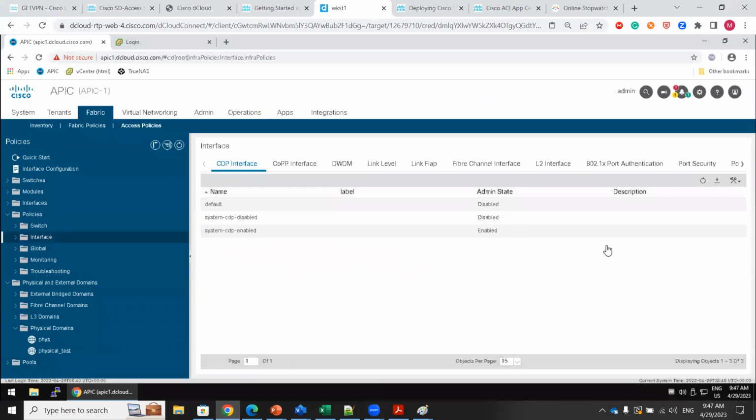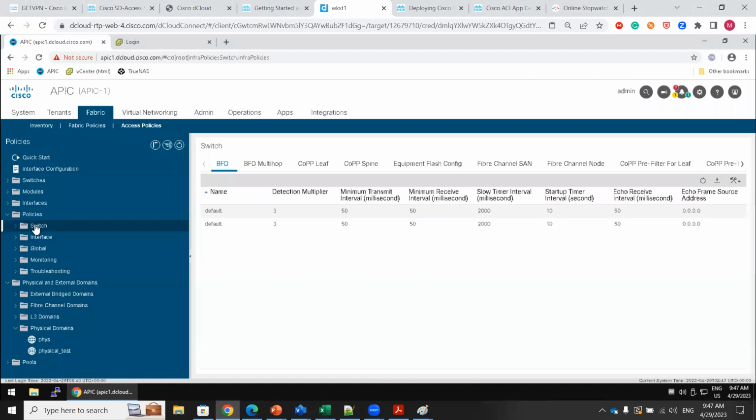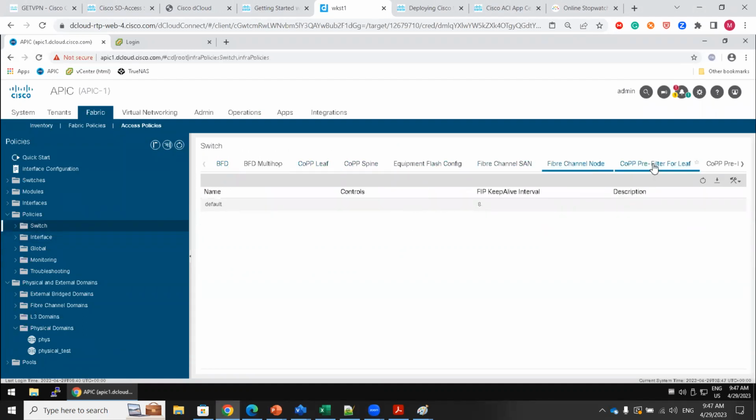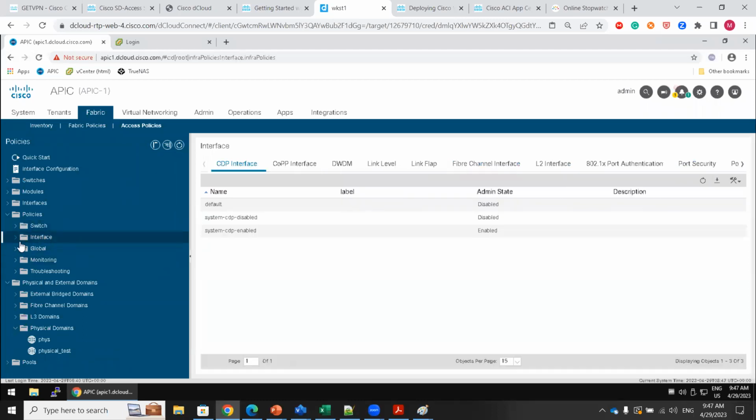In the policy, you will see switch policy and interface policies. What policy do we have to create? I want to create the interface policy, not the switch policy. In the switch policy, like COOP, SAN, fabric policy, the control plane label policy, you can create it here. But we are not touching that. We are just checking the interface policies. We want to configure the interface. There are some default policies already created in upcoming versions.